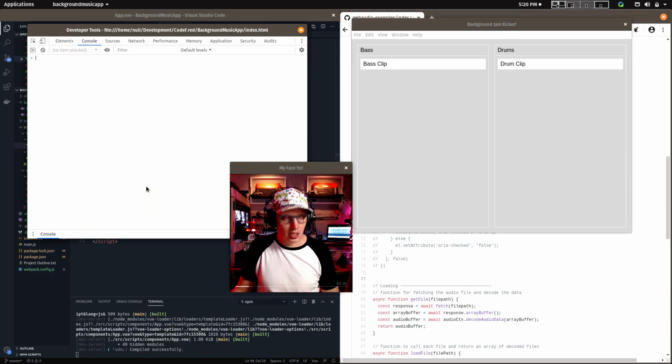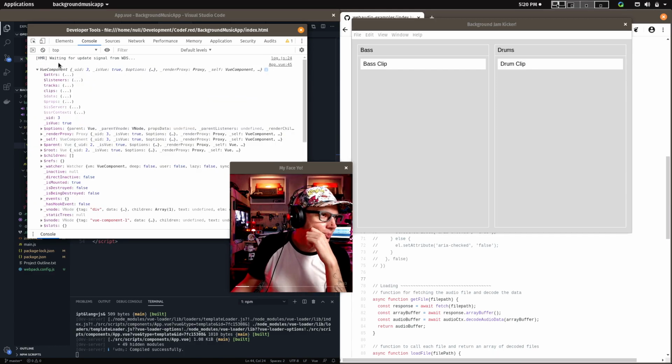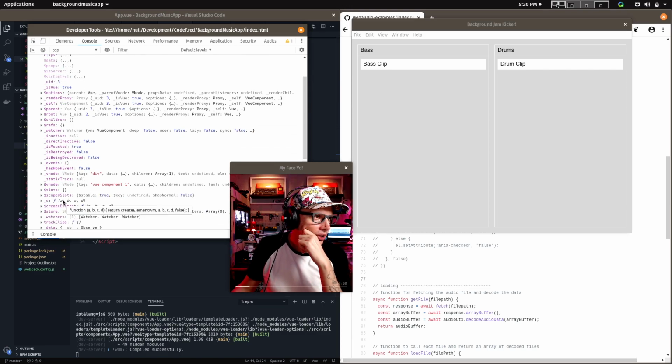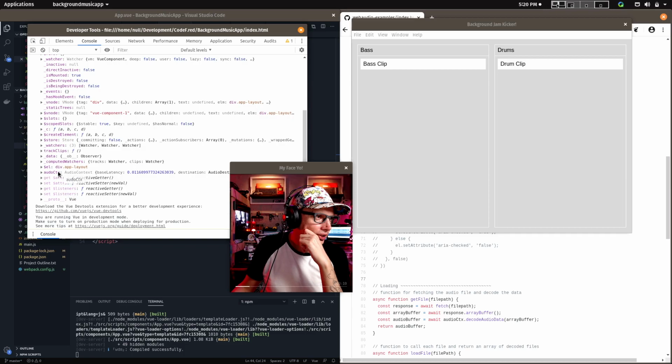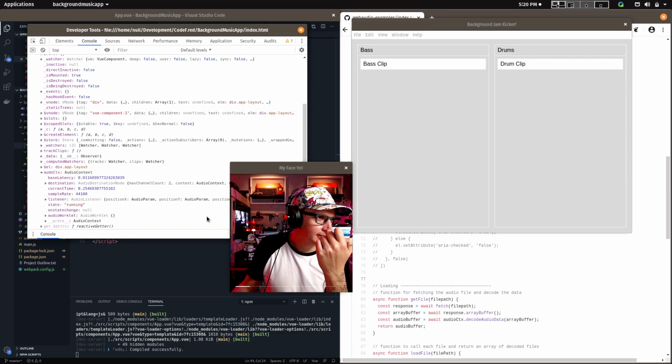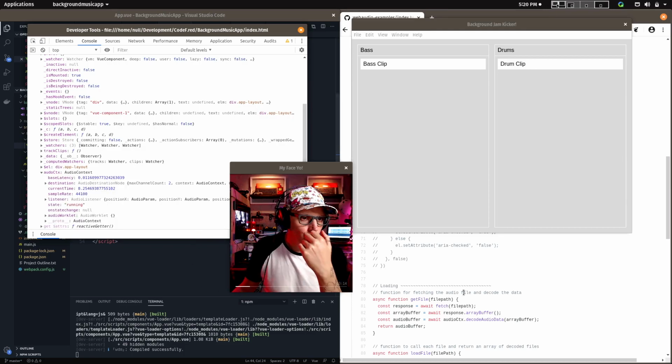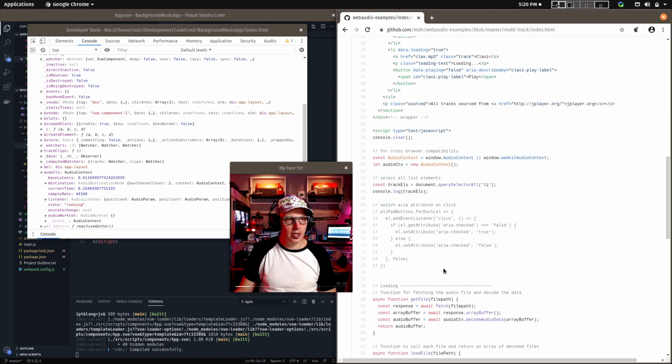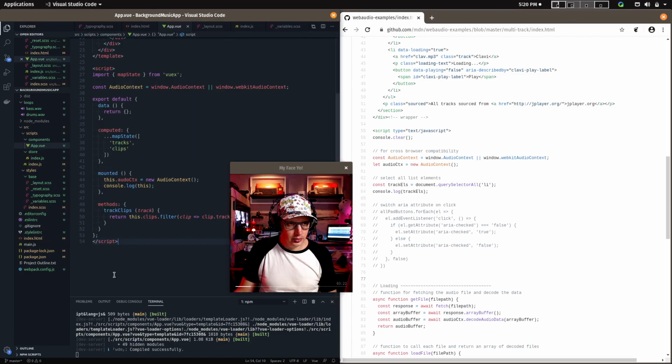Right. Live reloading. Let's reload that. Cool. There's my view component. Do I have an audio context on it? There's my audio context. Great. Okay, so we got some methods here.